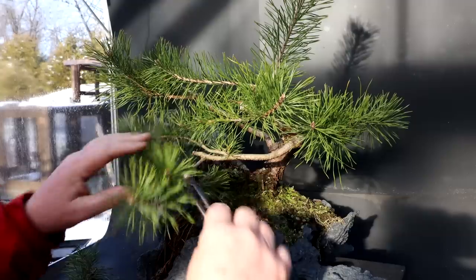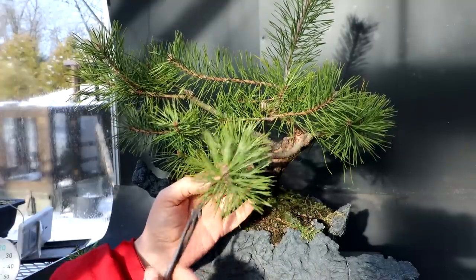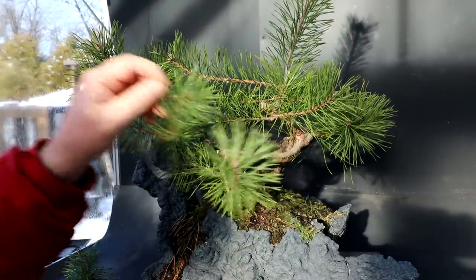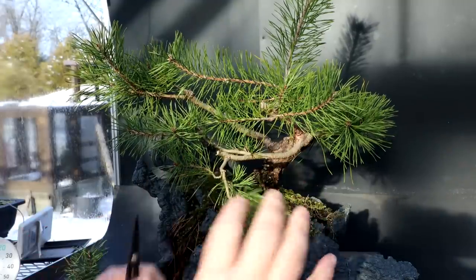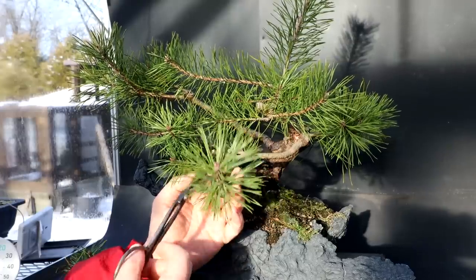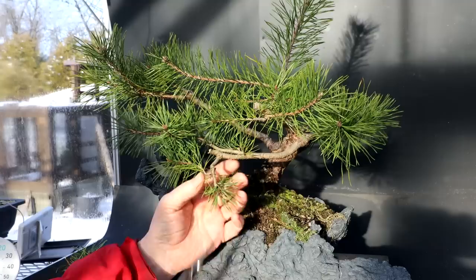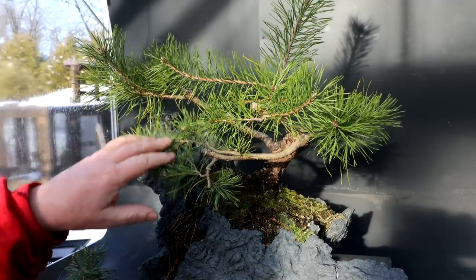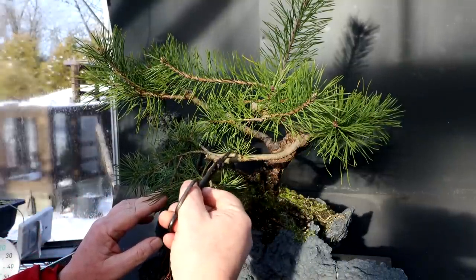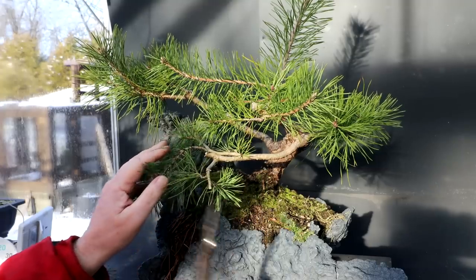You can see this branch looks a lot flatter now. There's a part that sticks up here — I've got two opposite branches. I don't think I want that vertical one, so I'm taking that off. Now you can see a lot of this branch. I don't want it extending out, sticking in your face, so I'm going to prune it back using these two shoots back here — pruning it off right here, leaving room for dieback. Now you can really see this branch, how it's flat. It's got a lot of development in this area. Once all these shoots mature, I can shorten this branch, prune it back, making it more compact. I think that'll look really nice.